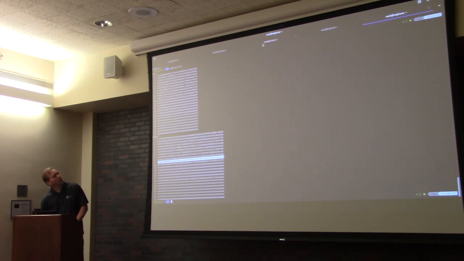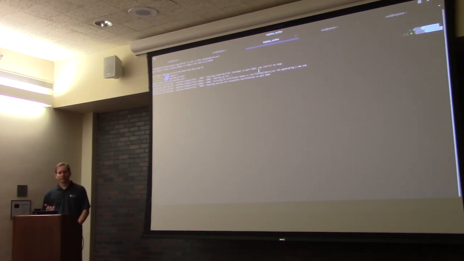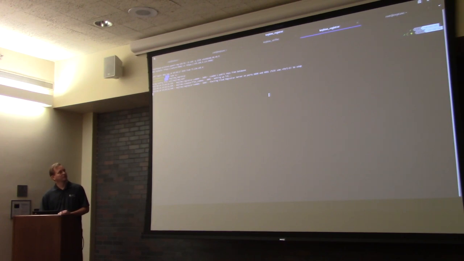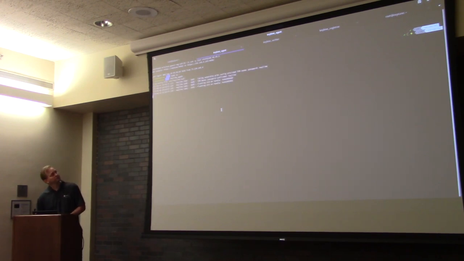So first off, we want to start up the verifier. Now, the verifier needs to come up first to make sure that it can generate any needed keys for the entire system to use. Looks like we're up. Next, we will start up the registrar. And again, the registrar is used to bring the nodes up into the system. And lastly, when a new node comes up, we need to make sure that the agent is running on it. So we'll start up the agent.